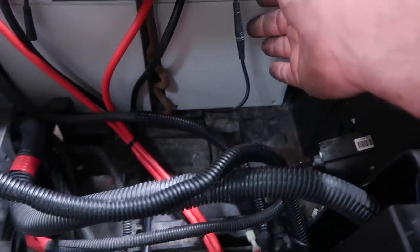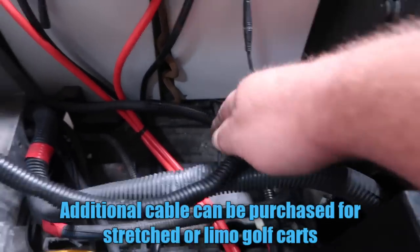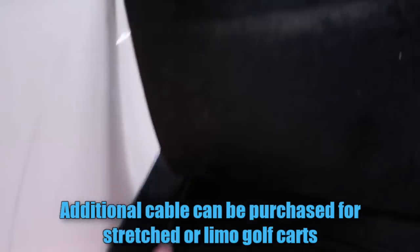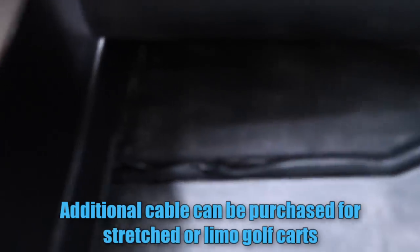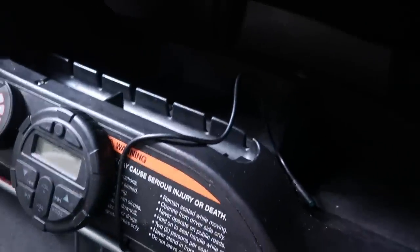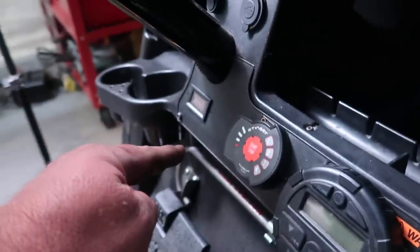So as far as the wire here that runs to the gauge up front, I ran it down underneath some of these cables through this main opening here. Ran it down, I put it underneath this jacket going underneath the floorboard. I have it popping out right here. Next, I'm gonna run it behind this right here and plug it into the gauge right there.